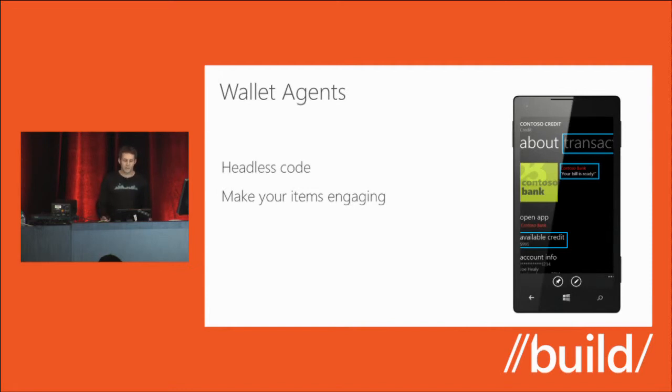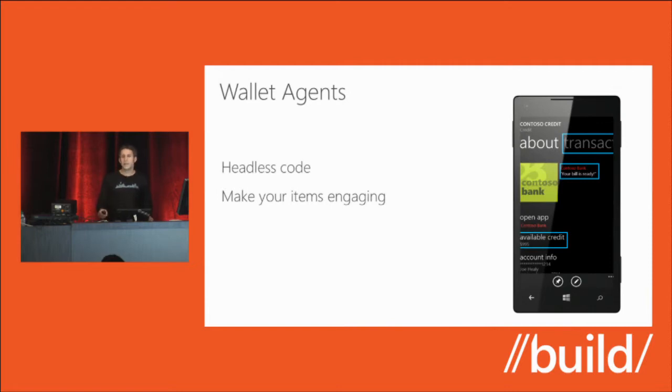What we're seeing with live tiles is that users are actually more engaged with the applications than they are otherwise. And with the wallet, you can think of the wallet as another surface area for you to reach out to users and show some information that's interesting to them, that's relevant to them, that keeps them thinking about you, even if they haven't launched your app yet. And then with all those deep link entry points, it's really easy for them to get into your app when they want to see and do more.